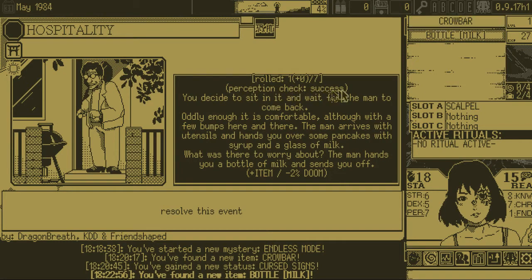Perception check success. You decide to sit in it and wait for the man to come back. Oddly enough, it is comfortable, although with a few bumps here and there. The man arrives with utensils and hands you some pancakes with syrup and a glass of milk. What was there to worry about? The man hands you a bottle of milk and sends you off.